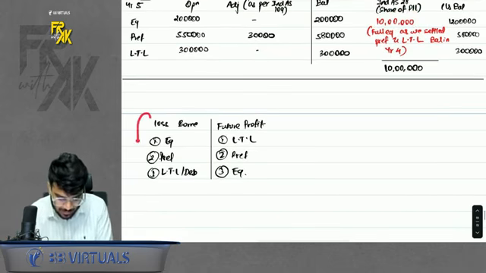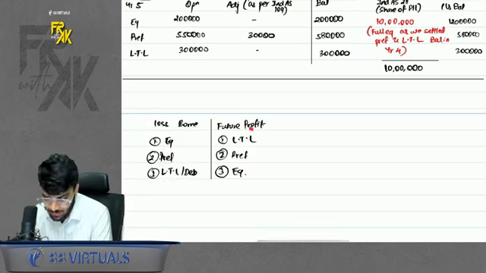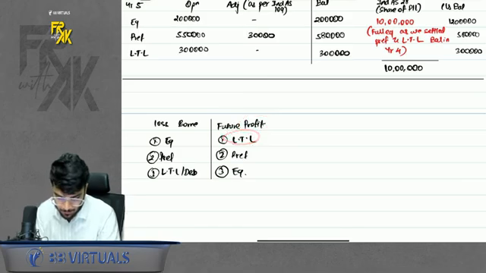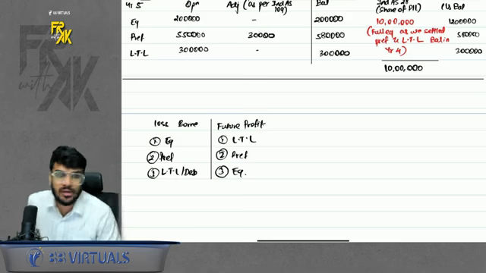Okay, so I have given the summary also. Loss is borne by equity, preference, long-term loan, in that sequence. But when you distribute profit, first long-term loan gets. Why does he get first? Because you want long-term loan to bear the loss at the end. So you will have to give him the money first. Okay, so on this note, we complete the revision of IND AS 28 as well.